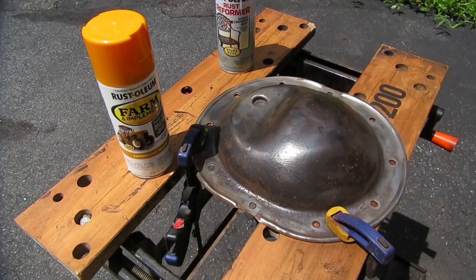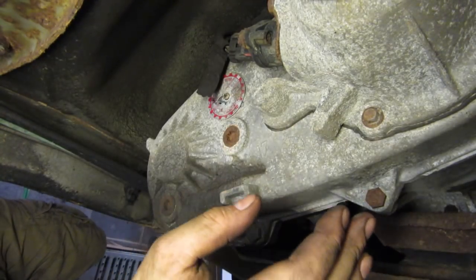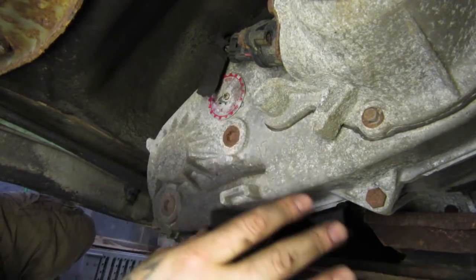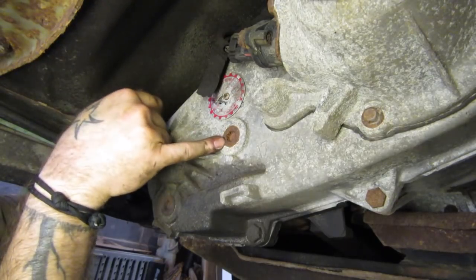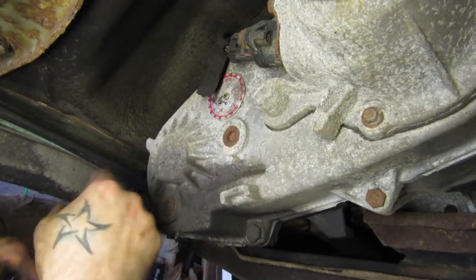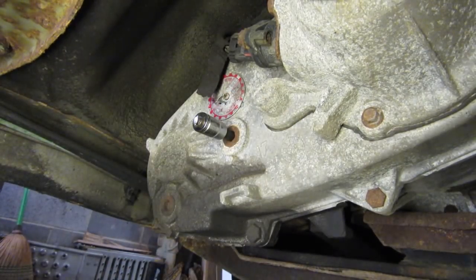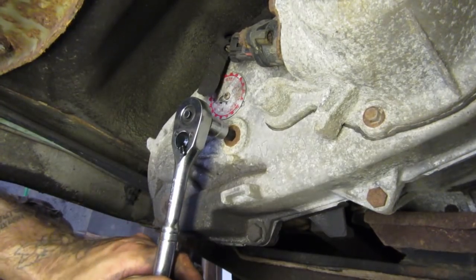While the paint is drying, we're going to get to the transfer case fluid. We're underneath the Jeep — here's my 231 transfer case. This process is going to be the same for just about any transfer case, certainly any of the NP/NV transfer cases in Jeeps and Chevys. What you have is a drain plug and a fill plug. Anytime you're dealing with a transfer case, differential, transmission — anything that has a threaded fill plug — you pull the fill plug out first. The reason is: if you get your drain plug out and then find out you can't get the fill plug out, you're stuck. At least if you find out first that you can't get the fill plug out, you can leave it, figure out what to do, and still drive the vehicle. These are, I believe, a 10 millimeter hex head. Get yourself a hex socket — you don't want to be trying to do this with an Allen key.